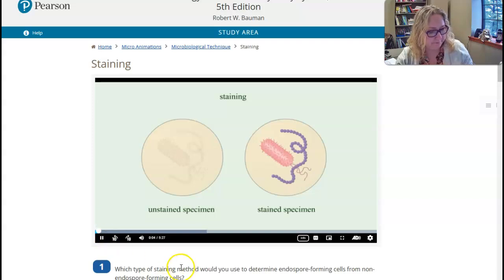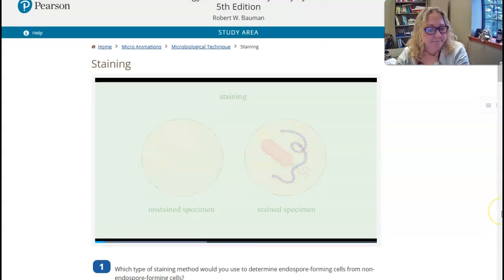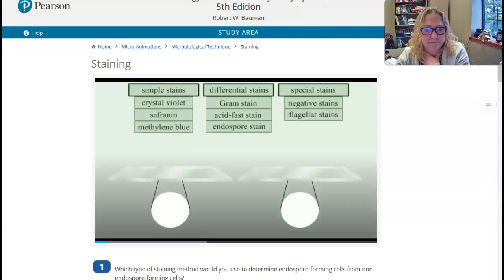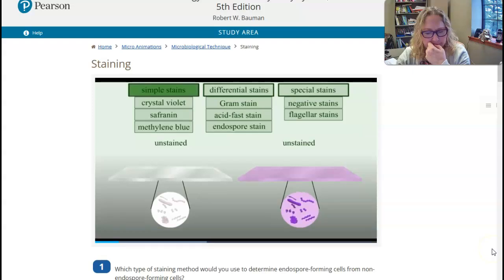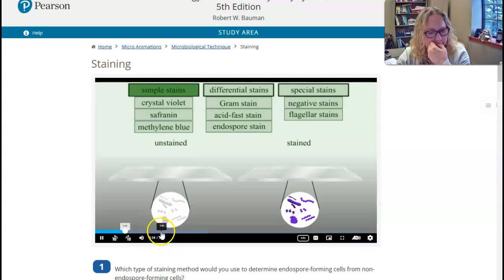Utilize stains to increase the contrast and visibility of the specimen, as well as to learn more about the features of the specimen. There are three main categories of stains used by microbiologists: simple stains, differential stains, and special stains. Simple stains are made of a single basic dye that interacts with the biological sample and stains it. After treatment with the dye, the sample is rinsed with water, leaving the stained sample. Simple dyes are used to determine size, shape, and arrangement of cells.